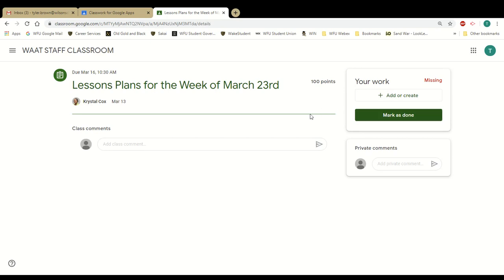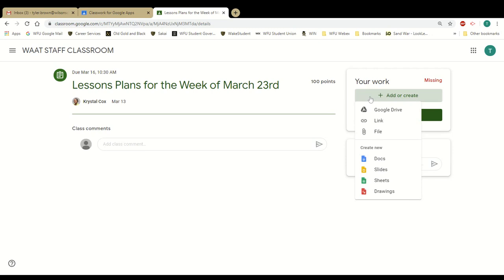If you ever have something that you turn in on paper and your teacher posts on Classroom, and you've already got it done, you can click that mark as done box. Obviously, don't click it if you need to turn something in that you didn't turn in, okay? Because then you're still going to get a 0 because you didn't turn it in.